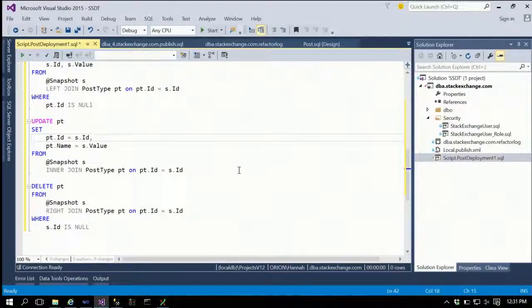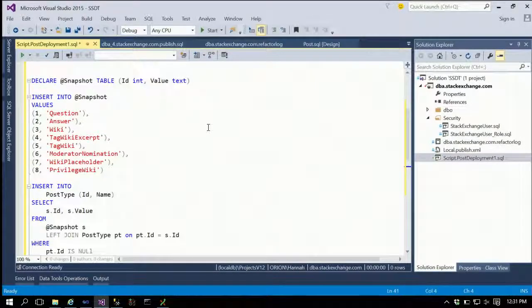Easy, right? Straightforward. Now you could use a merge. If you're familiar with the merge syntax in T-SQL, that's absolutely a possibility. I haven't used the merge here because we tend to find that its locking behavior, especially if you're running it in production, isn't necessarily what you want. So that's one of those conscious choices that you need to make about how you do the post-deployment script. So this tends to be a pattern that we use.